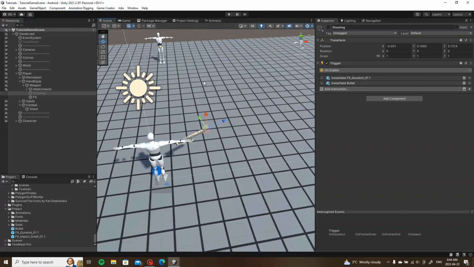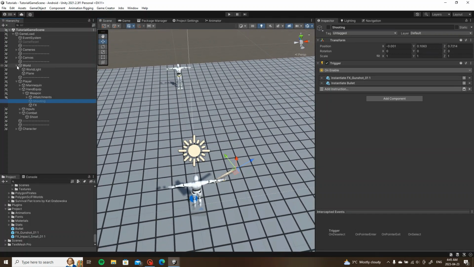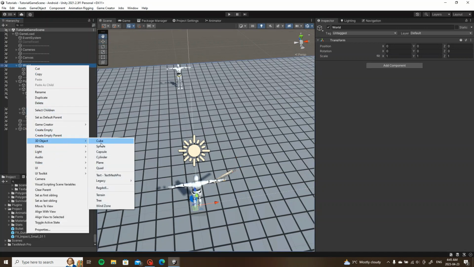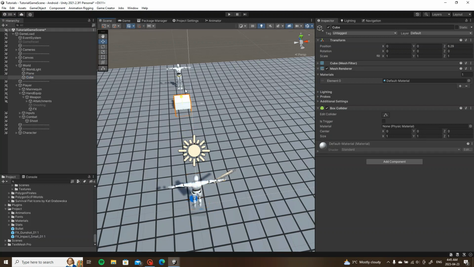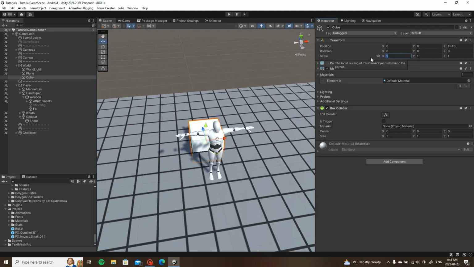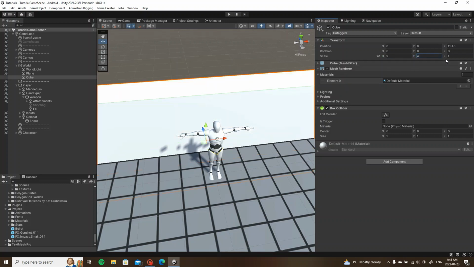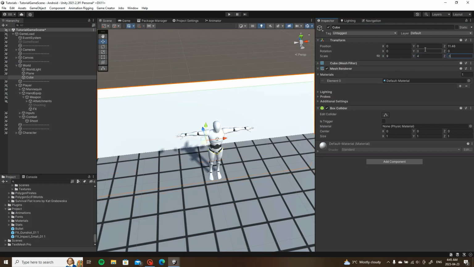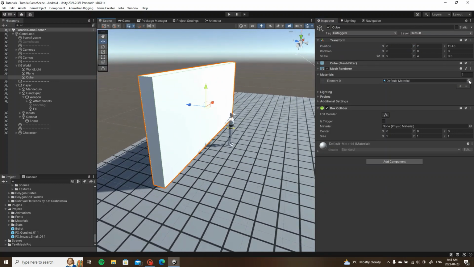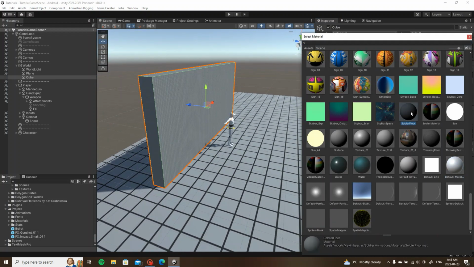So let's go ahead. I'm also going to create a cube in the world and give it the obstacle tag, just so I can show the impact. I'm going to put it behind this guy. Let's make this nice and big. And let's change the material a bit.